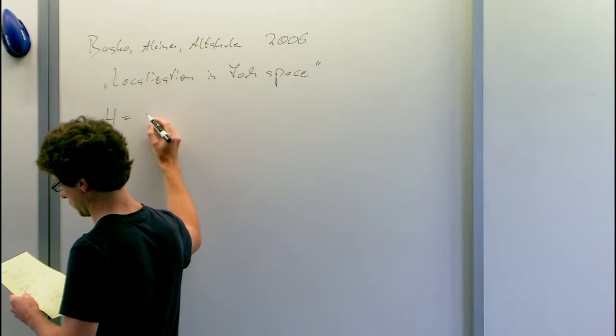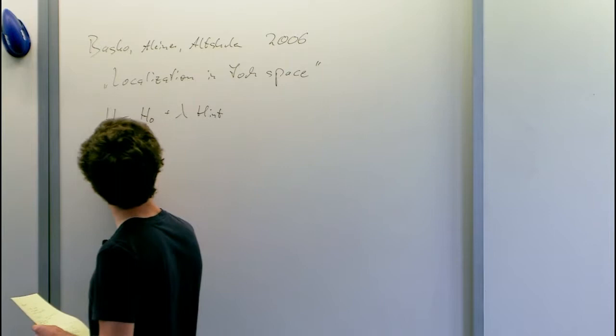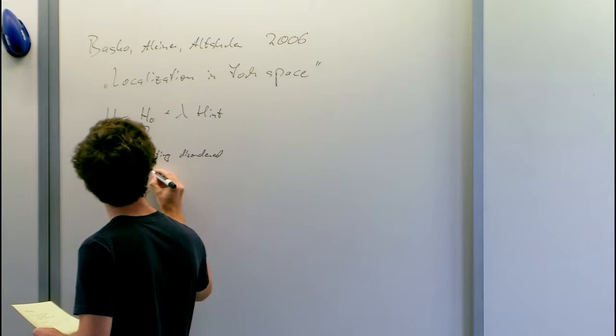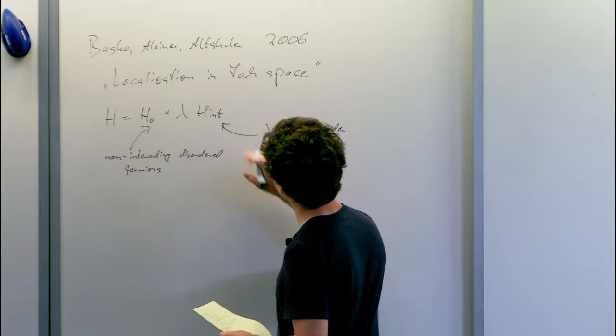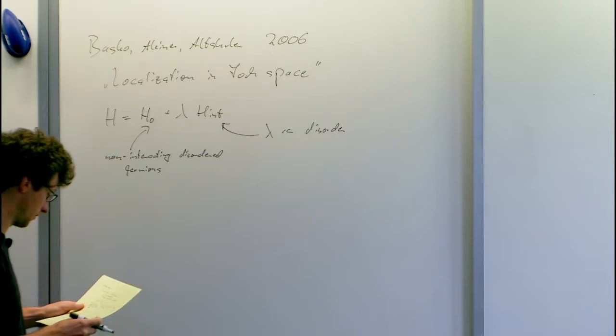So let me think about a Hamiltonian that has this form. Let me just take, say, spinless fermions. So I have some non-interacting disordered fermion Hamiltonian. And now I add some kind of weak interaction. So this lambda is going to be much weaker than the disorder. And this is some kind of physically local interaction term between the fermions. Now, I could imagine solving this single particle problem. So I'm going to find the Slater determinants that solve this.